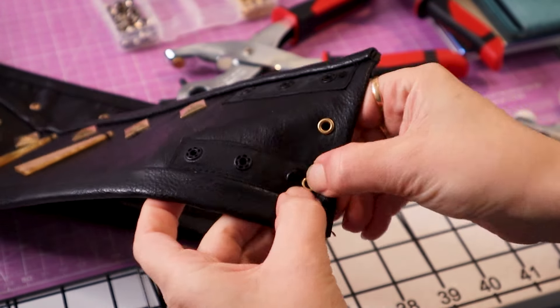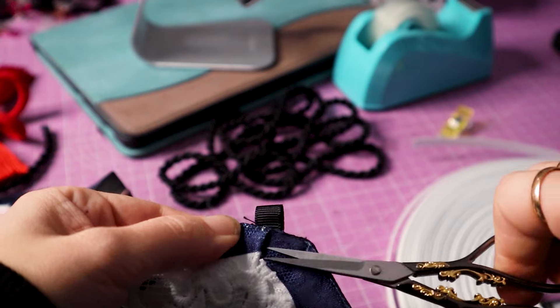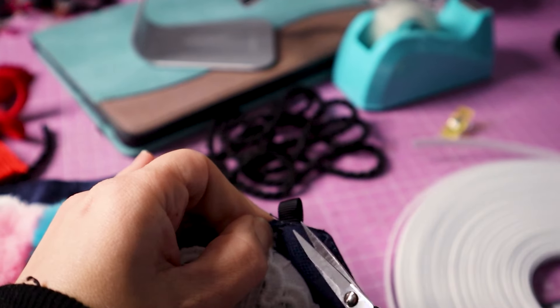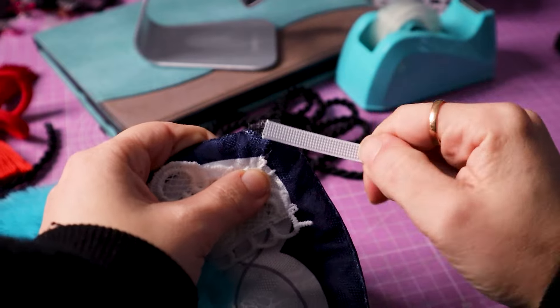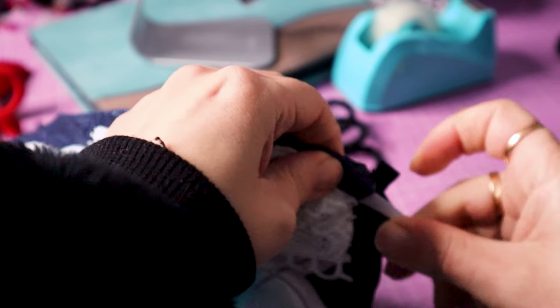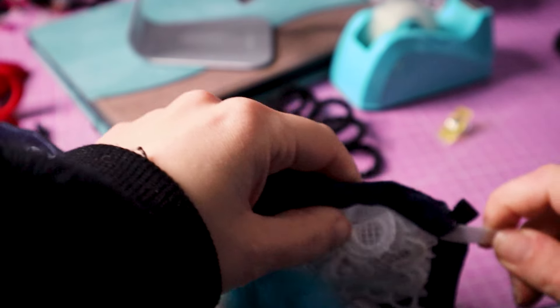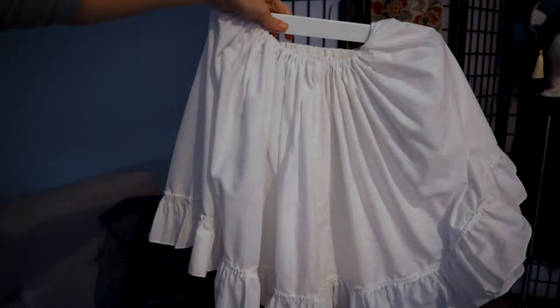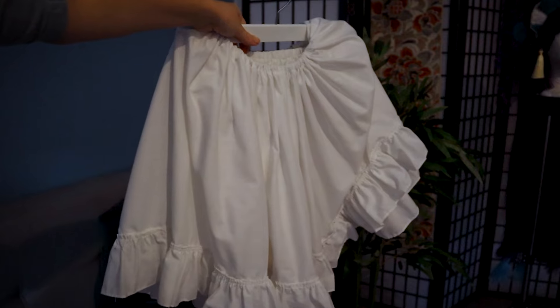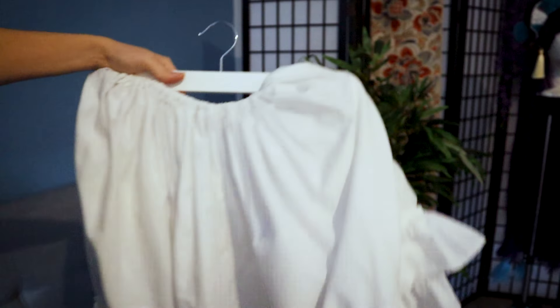With everything fixed, it was time to add some puff. I noticed my hat was too floppy, so I added some boning to the top to help it keep its shape. And underneath the dress, I opted to use my short petticoat to add a little volume. Because it's detachable, I can use it for several cosplays, so I don't have to worry about making a new one each time. I actually have a video and patterns to make these petticoats and the bloomers, so make sure to check it out if you are interested.